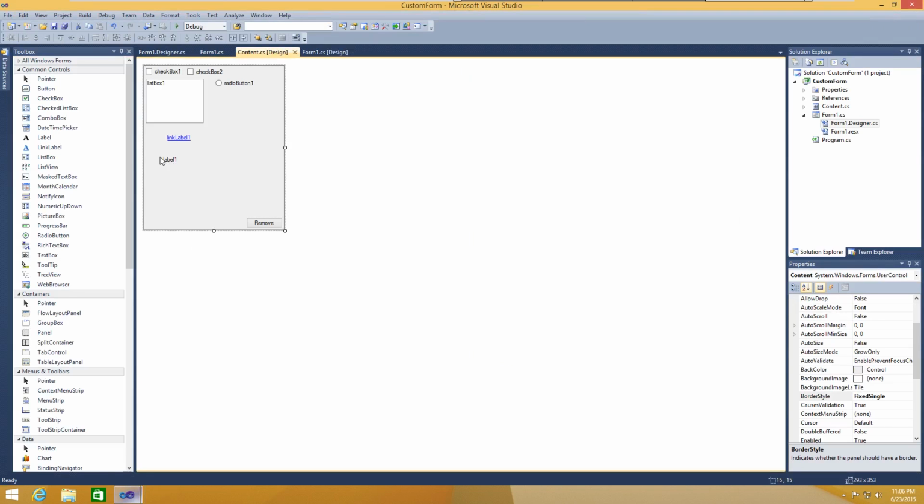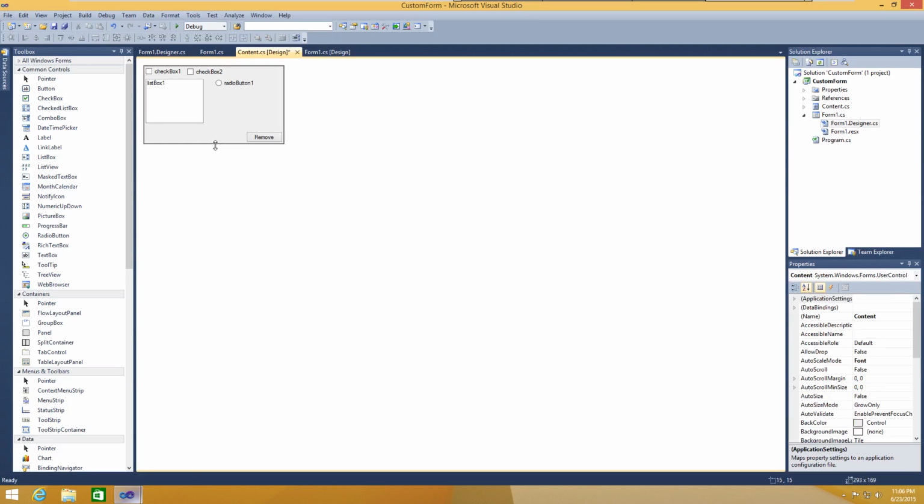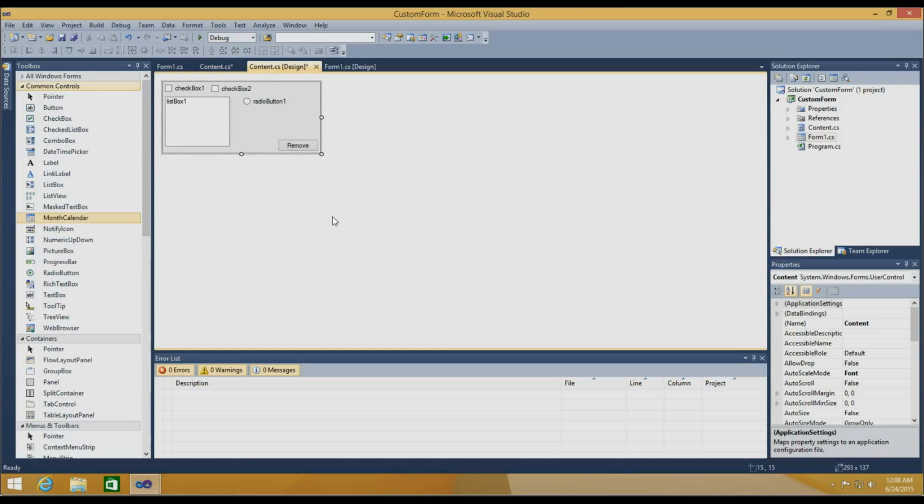Okay, so the next bit, I'm going to show you how to dynamically remove these form elements, and that's also very interesting. So let's go ahead and get started on that after we resize all this stuff. Okay, so this next bit will be a bit more tricky.